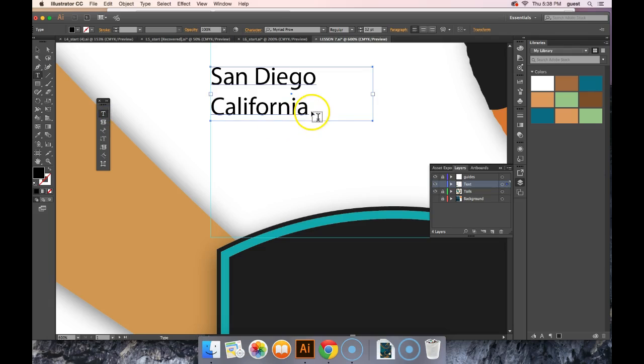So I can go back into this area type box, get back on my type tool, and hit return, and you notice how the box will automatically adjust to the text. This is useful if you're typing in particular areas such as a poster or a brochure.